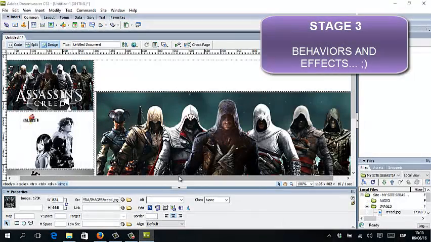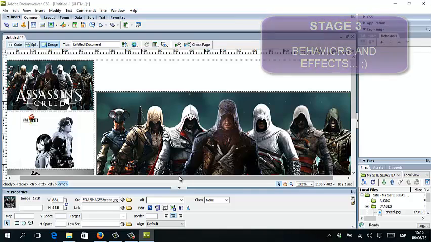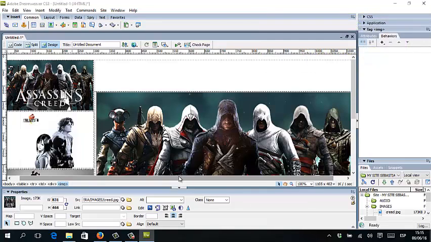Okay, now in order to start with behaviors and effects creation on our gallery, it is important to set up some attributes to our images before starting with behaviors setup.